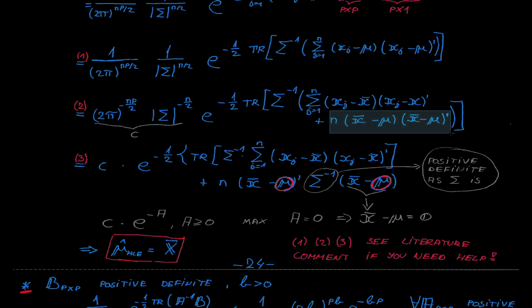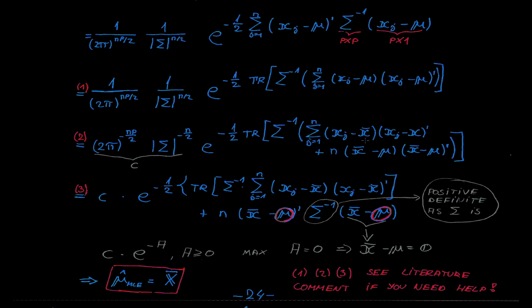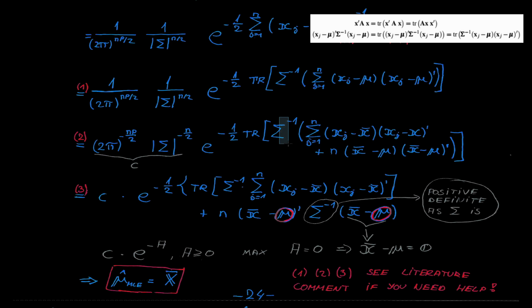So the trace of a sum will be a sum of traces, so trace of this one plus trace of this one, but multiplied with sigma to the power of -1, so the inverse of sigma, because as you see, this is in front, this part, and then there we have a bracket. And then we will just use the same property that we used here, so of the quadratic form. So how we got from here to here, we will just do that again, but for this part.